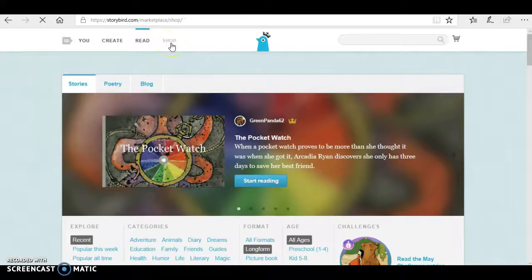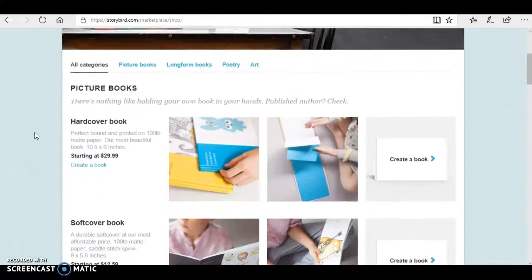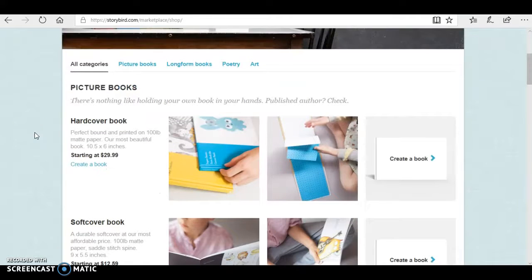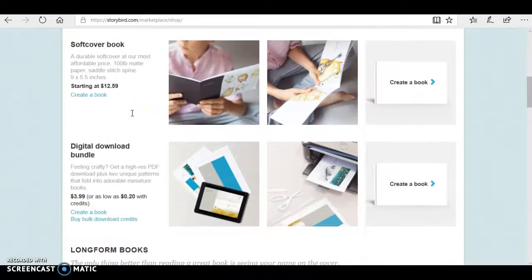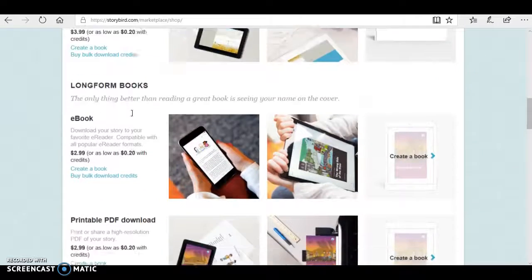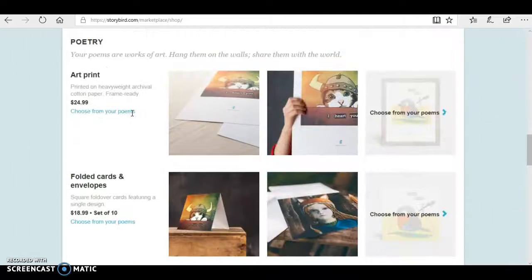Another cool thing that Storybird features is a shop. Once you write a poem or a chapter book or a blog post or anything like that, you can customize it and have them print it out and buy it. So you can make your story into a hardcover book, paperback, digital download, long form ebook, printable PDF download.